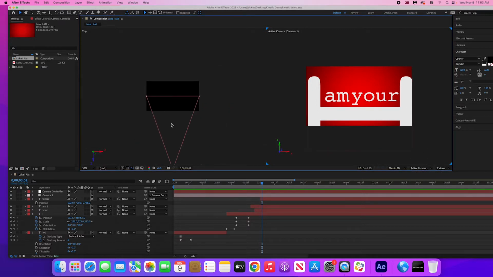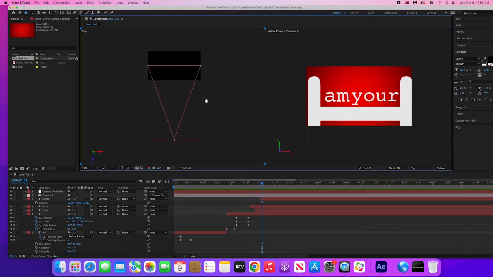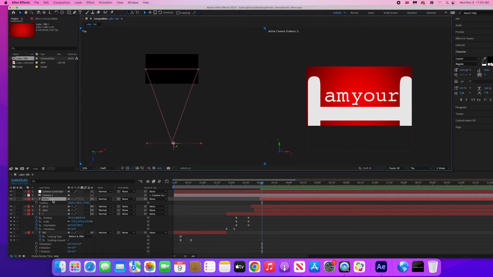All right, from here, I'm just going to back out a little bit. I'm using my space bar to grab my hand so you can kind of see. So this little box down here, that really small one, is a representation of the camera looking at this. And you can see what the camera sees. This red line right here is actually the father text. Okay, these red lines right here are all this stuff. Our background, our I am your.